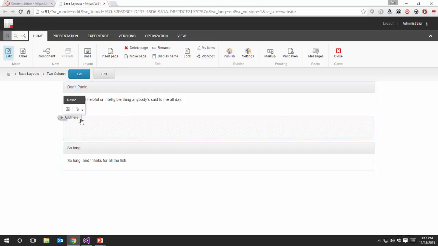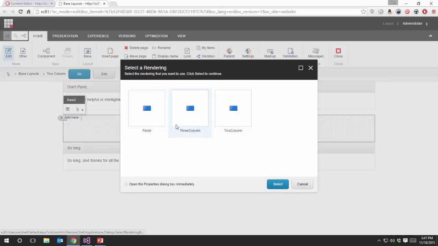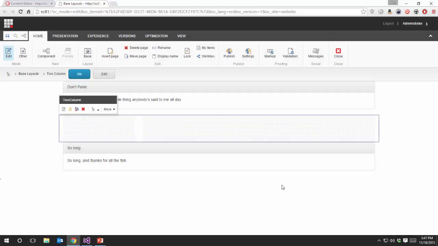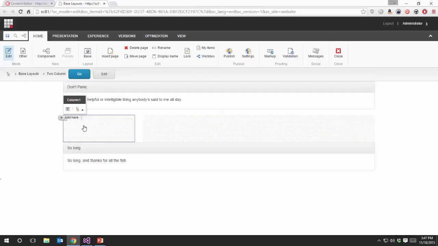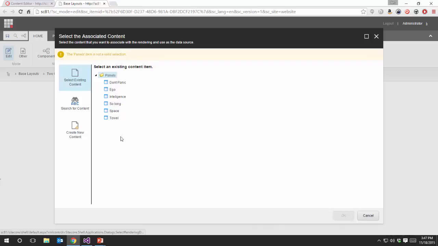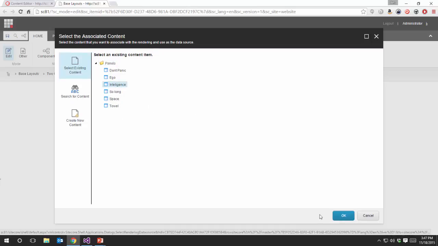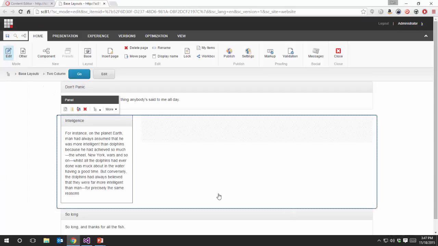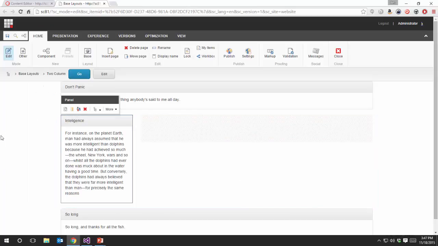So now I'm going to go ahead and add some additional components to this middle row. First I'll do a 2-column row. And then in the first column, I'll add a panel that could represent a secondary navigation. So that's pretty good for a 2-column base layout.